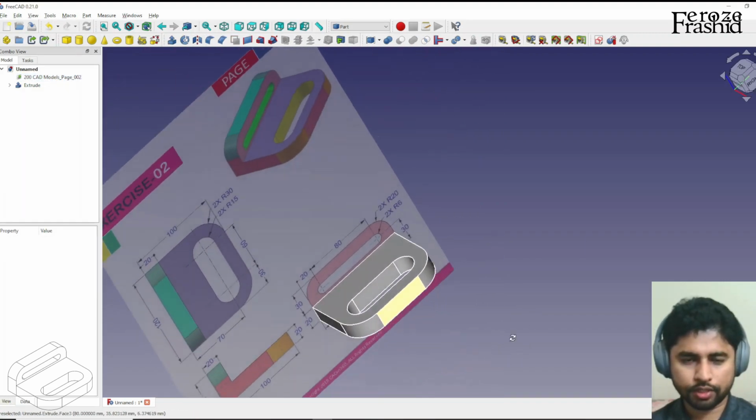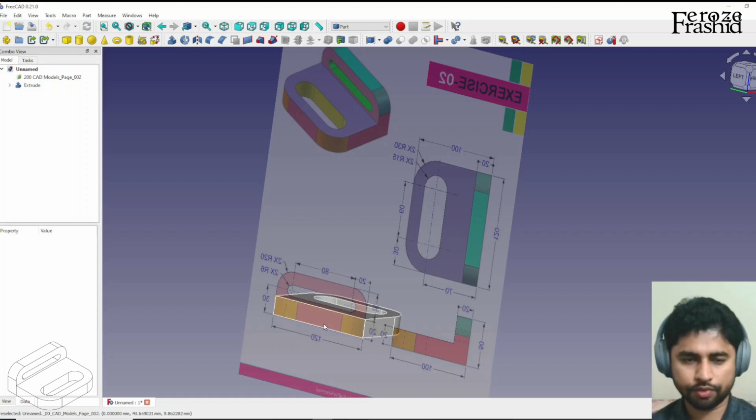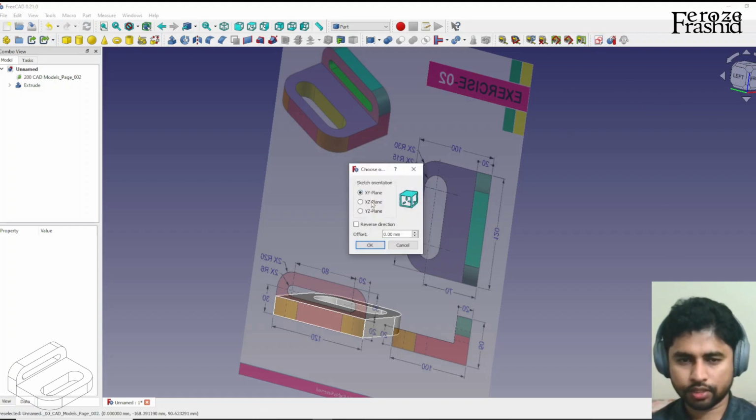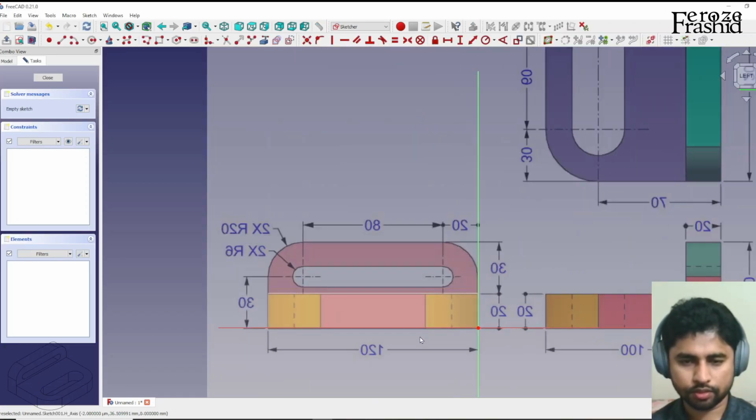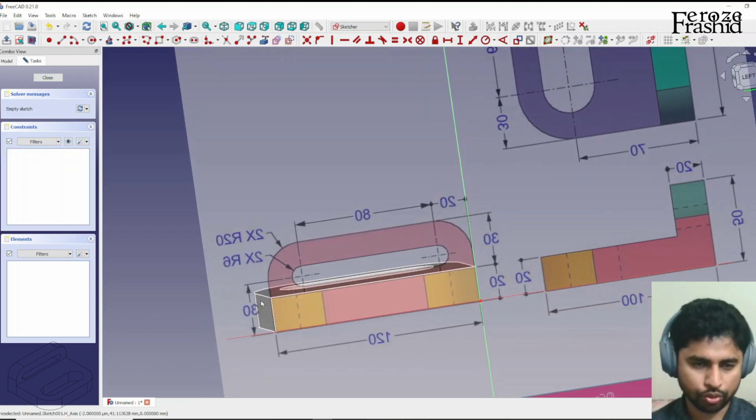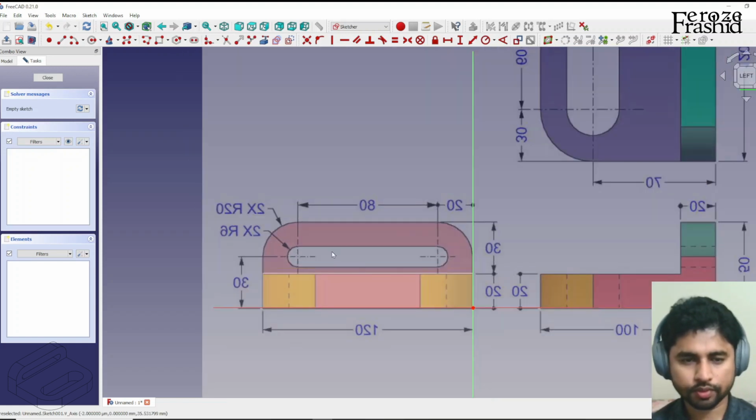So I want to build a sketch on this face following this sketch. So let's go ahead and do that. I want to build a sketch on YZ plane. Since it is on the reverse direction, we can select reverse direction. So here it's facing the image. Making this image 50% really paid off here, because I can see a little bit through this image. Okay, let's go ahead and then build our sketch.